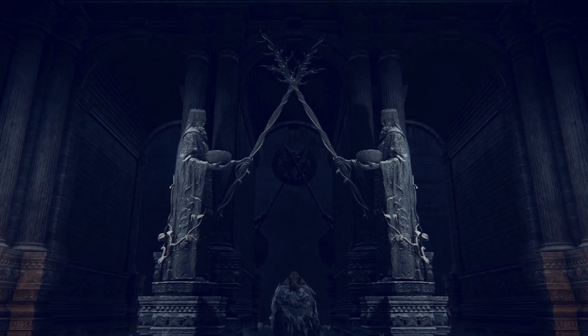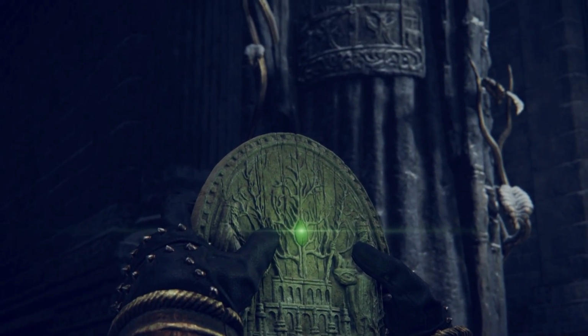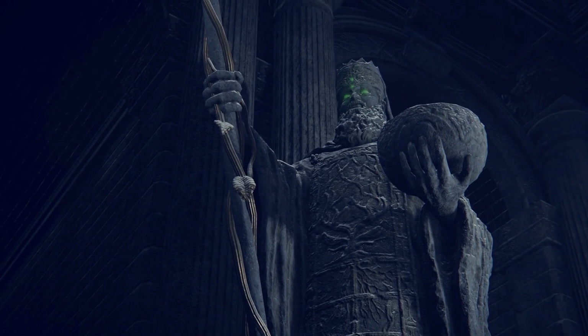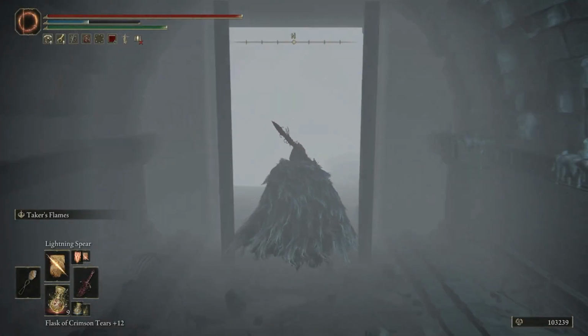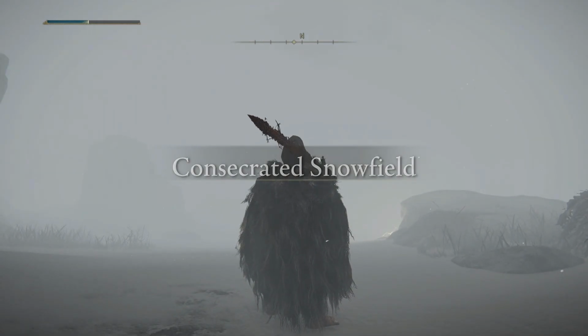As you probably know or have guessed, this is also how you can get to the Erdtree, or the next step to getting to the Erdtree, where you can fight Millennia. As you also may know already, this will get you to a catacomb which you need to progress through until you get to the Consecrated Snowfields.